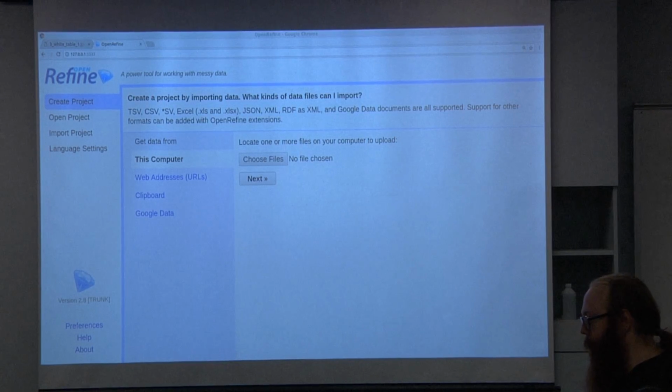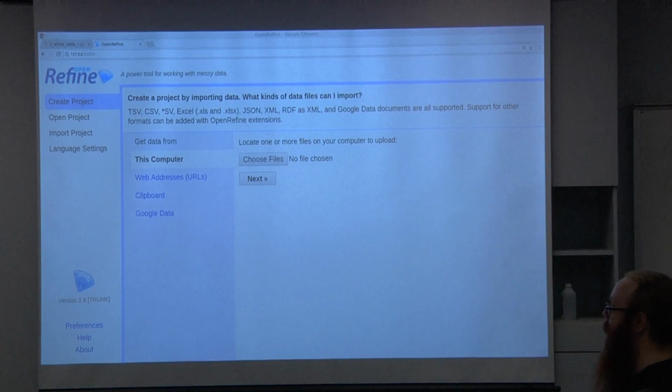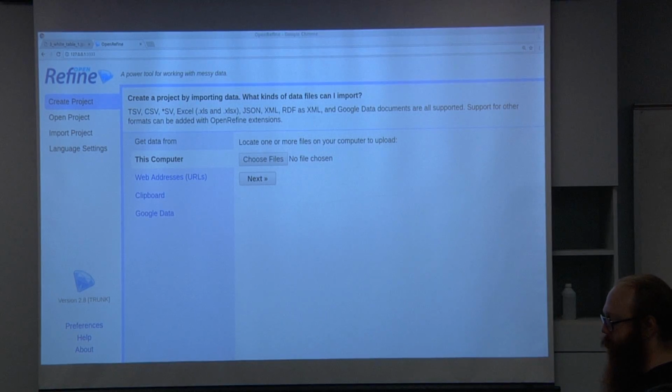There's a Google group. There's a Google Plus community. OpenRefine actually used to be called Google Refine, but then they open sourced it. This is Google's internal data cleaning tool that they have since released. The thing it's good for is it's open source. Its source is on GitHub, so you can look at it and change it.